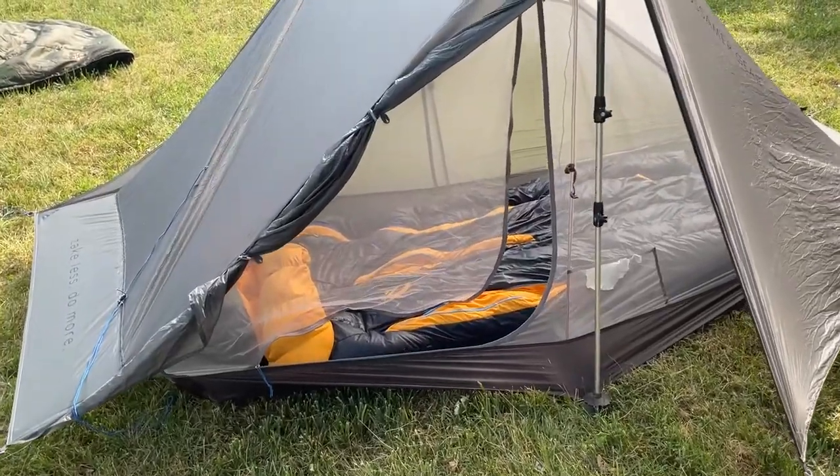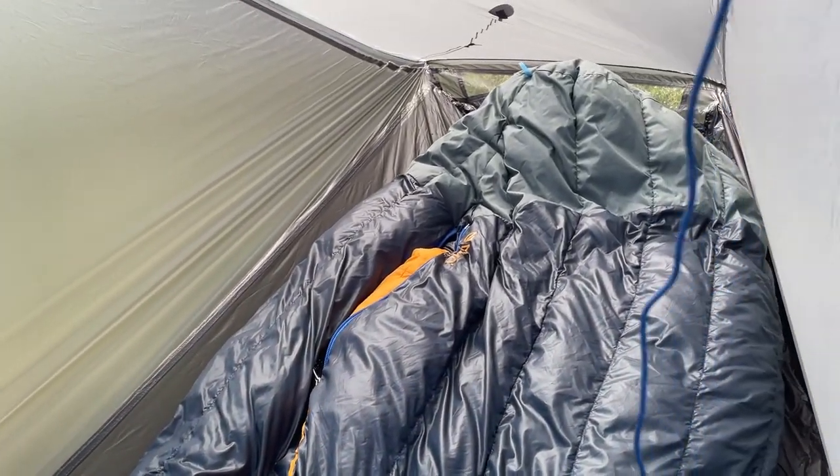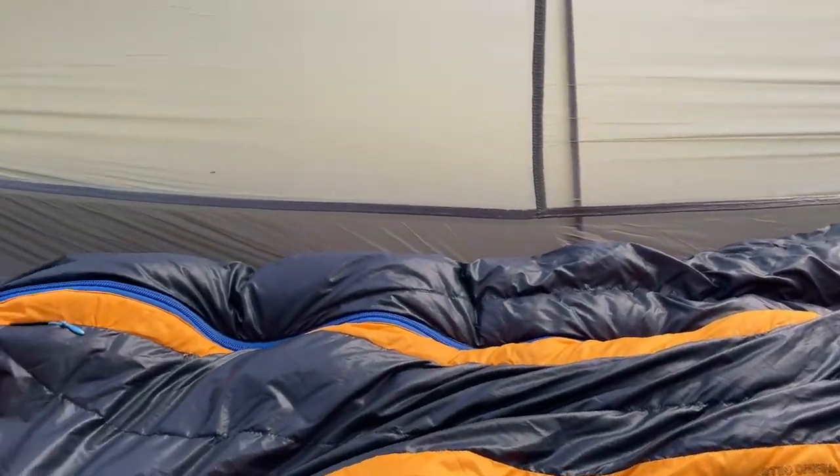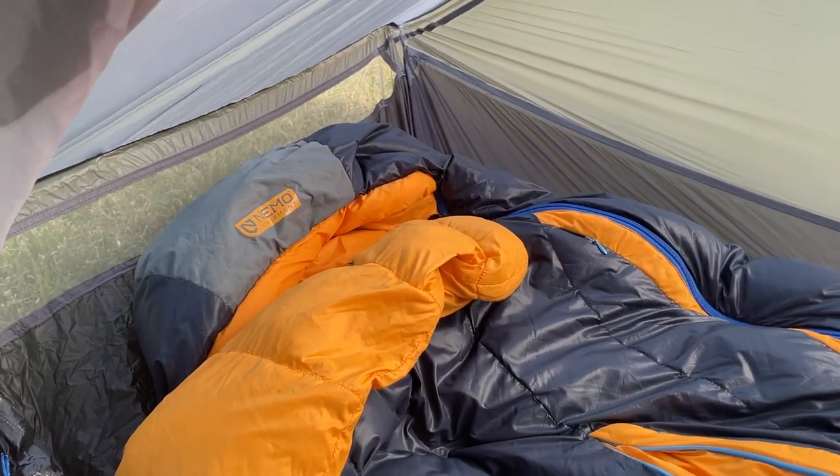Initially I'm pretty impressed — not only do the colors look good in the tent, but in my opinion it makes my tent look a lot bigger. There's a lot more room on the sides and down at the foot box, and more room up at the head as well. My biggest concern with the tent was the size and how cramped it felt, and now with the new sleeping bag in here I think that was largely just my old bag being bigger. The mummy design is making me feel more roomy, and if I have gear or extra clothes for the night there feels like space for that.